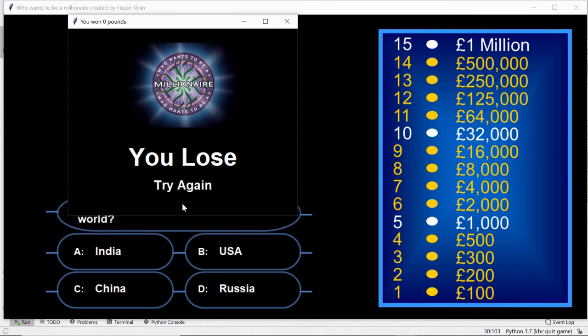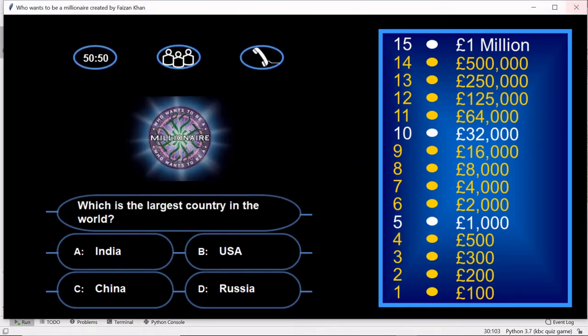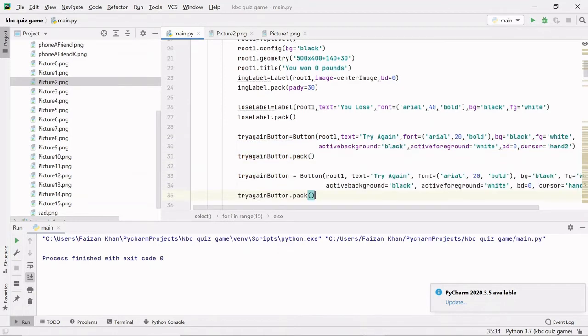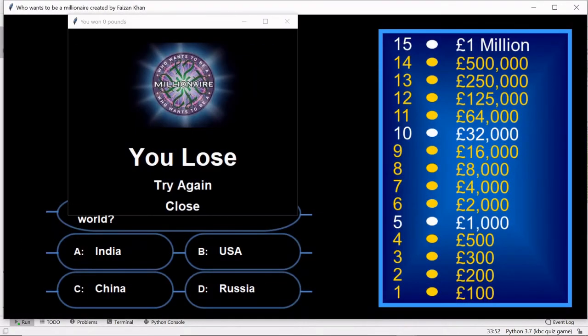In the same way, I have to create a close button. So I will copy the same code and only change the object variable name, because it has to be the same button. So here I'll paste it, and this one will be close_button. So I'll change the object variable name to close_button. Everything else will remain same here. The text will only change here. This one will be "Close". Let's run. Wrong option. This is how it looks. Since I have not added any functionality, right now nothing is happening when I am clicking on these two buttons.